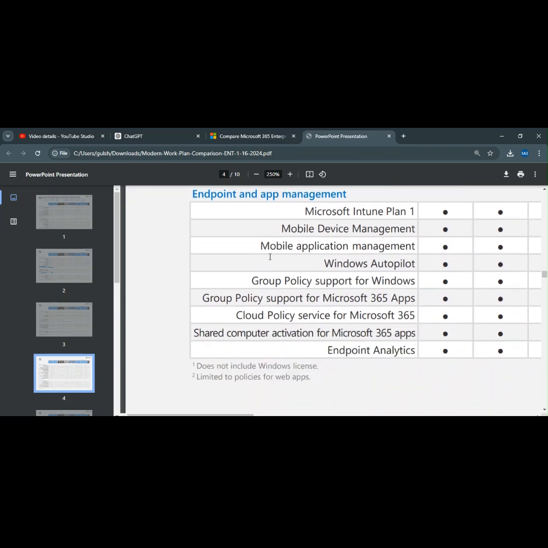Even you will get the Intune Plan 1 features, so you can integrate your devices with Intune and push policies. It's not GPO-level policy, but a similar kind of thing that you can push to your devices, so your devices can be managed by your organization, and you can also manage the data as well.